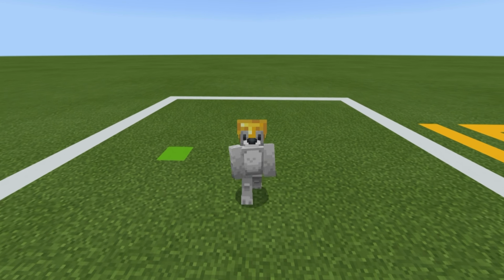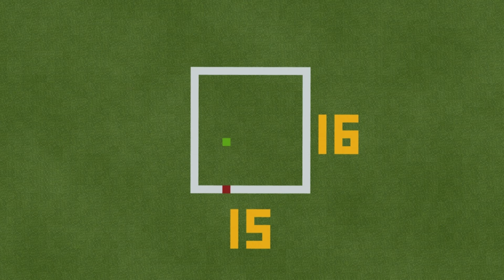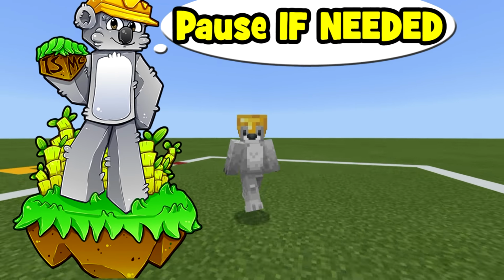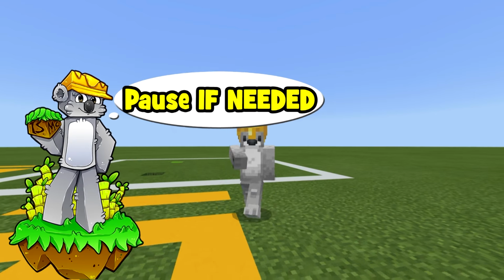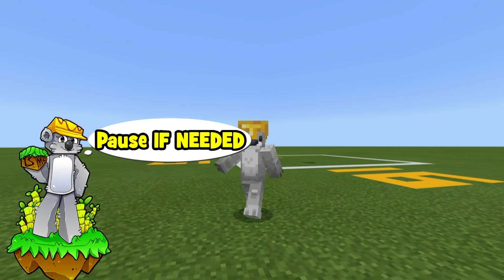Just before we start building, ladies and gentlemen, here are all of the materials that we are going to be using. Please do make sure that you have access to all of those and enough of them as well. The amount of space required to make the treehouse is a 15 by 16 block area. Please do make sure that you have enough room to make it, and even feel free to make this grid in your world if you like. And that's it. Pause the video if you have to. Do make sure that you have all of the stuff that you're going to need to make the build. Make sure that you've got enough room to make it. And make sure that you're prepared to live in a tree for the rest of your natural born life.